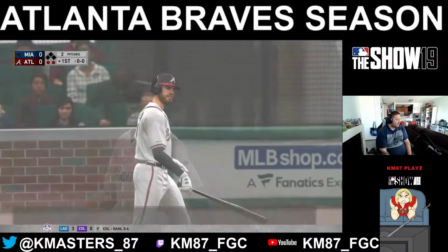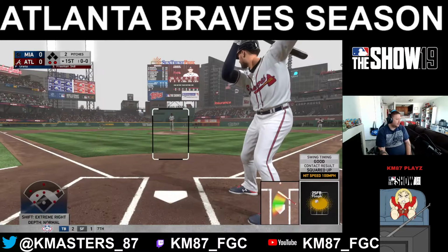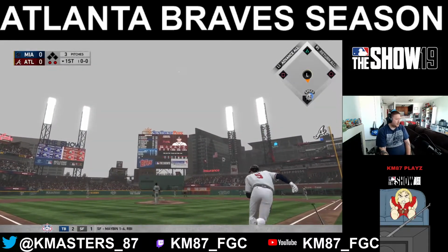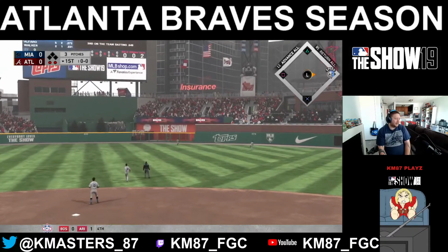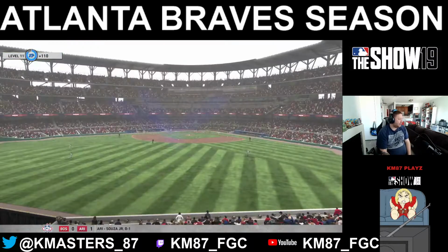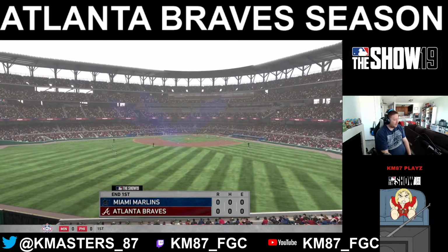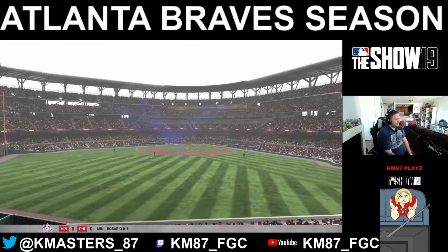Batting third, the first baseman. But here comes Freddie Freeman. So it only takes one pitch for him to dominate. And Freeman swings at the first pitch, and he skies that to center. That's not going to carry much, and that'll be caught. So 3 pitches and 3 outs for the Marlins. So the Braves strike out the side in the top of the first, and the Marlins fly out the side in the bottom of the first. At the end of 1, it's still tied at 0 as we head to the top of the second.